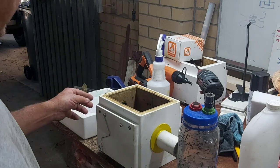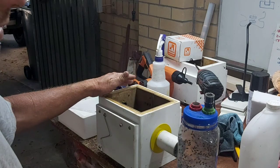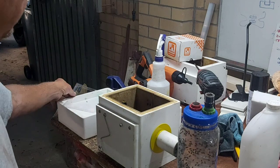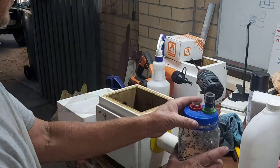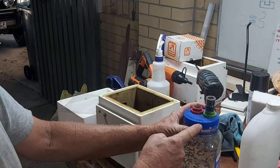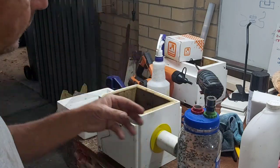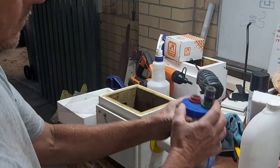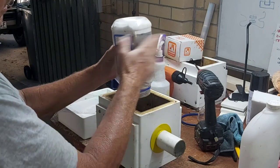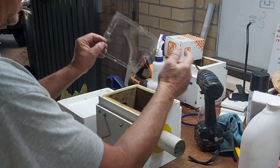Now, I'm not going to say every time, but sometimes you are going to squash a couple of bees getting that panel back down — it's a little bit inevitable. So what you do is tap this bottle down on the bench and that knocks all the bees down to the bottom of the bottle, then you quickly upend it, tap the bottle and it will all fall in. Here we go — try and get as many back in as you can.